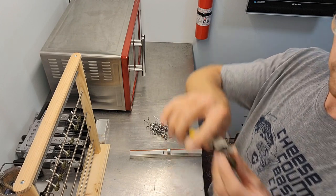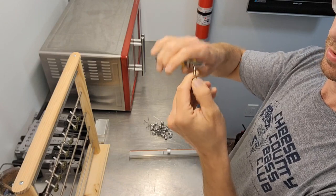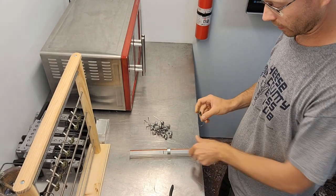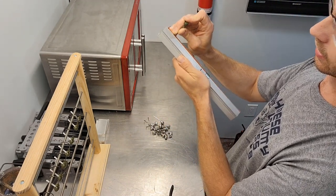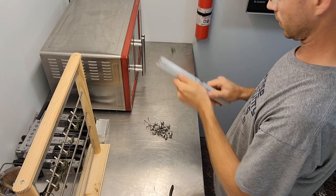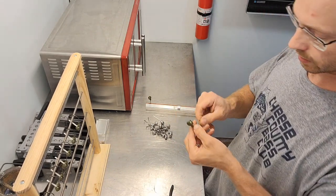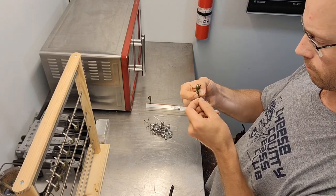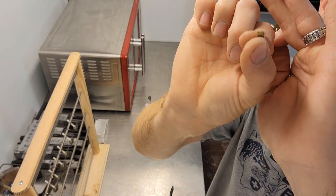There's a couple tricky spots right back by this bait keeper though, so I'm just going to grab it with my flush cutter. So after cleaning the hook shank up, put it in this clamp. I mark this side because that's the side that the adhesive is not on - that high temp silicone gasket material that's in there. It just makes it easier for me to place them where I want them. That's a piece that I just wrapped off of that hook shank.